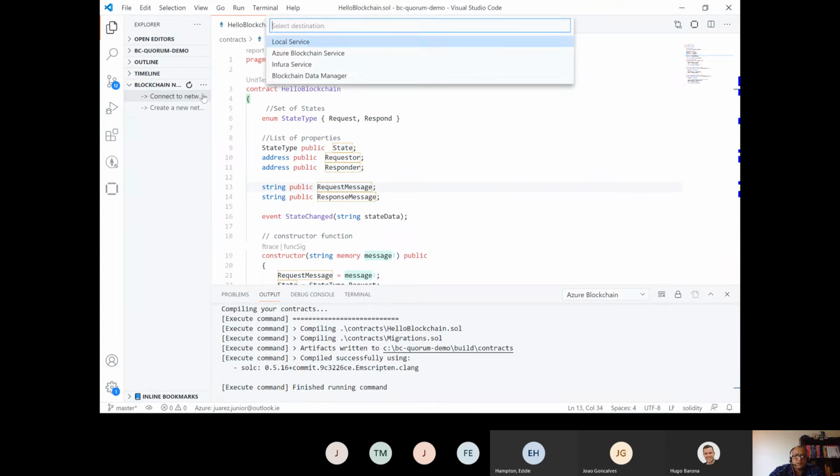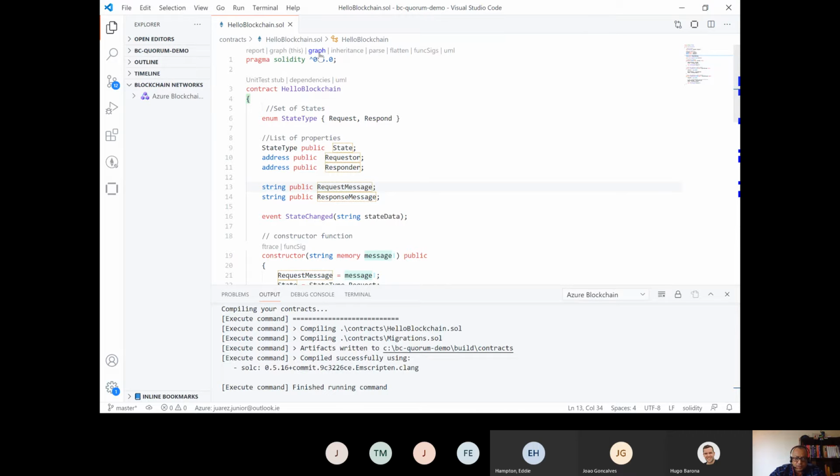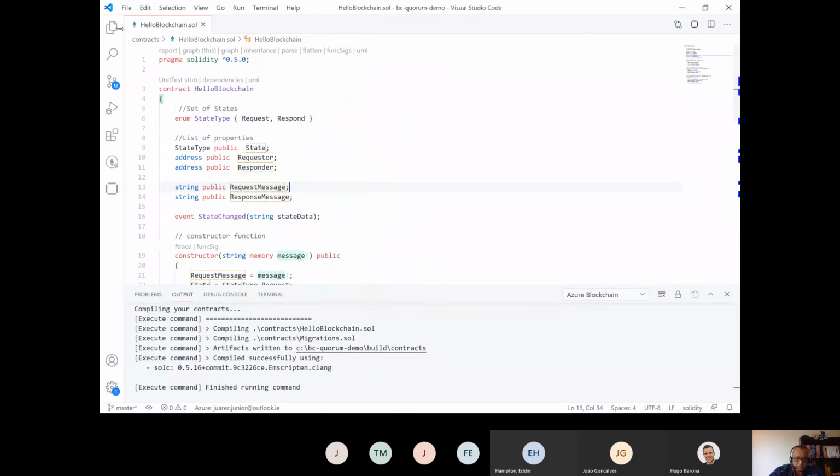Okay, and then connect. Azure Blockchain service. You can see you select the subscription. Which one is it? This one. Yeah, you select the consortium, the target consortium as well. And you can see the member here. Perfect. All right. So we are ready now. We can then deploy the smart contract.